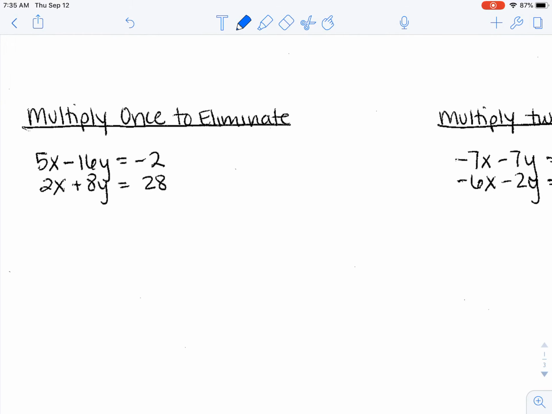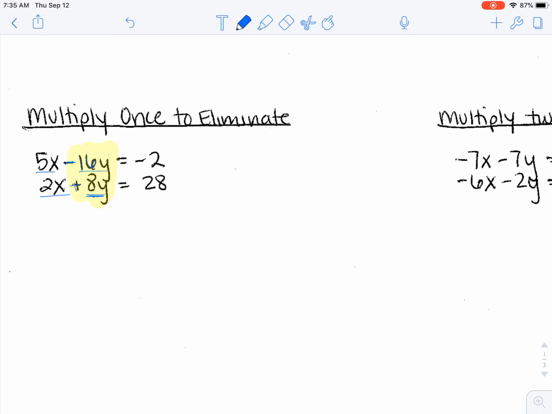So now if I look at the x's and then I look at the y's, nothing's the exact same, and so I can't just add or subtract. However, when looking at the y values, I notice that the second y value is 8. It's a positive 8, so I could make this a positive 16 to match this negative 16, and then all I'd have to do is add and eliminate. I prefer to always add to eliminate. That's just kind of my preference. So I try to make equations to where I can add them to eliminate.